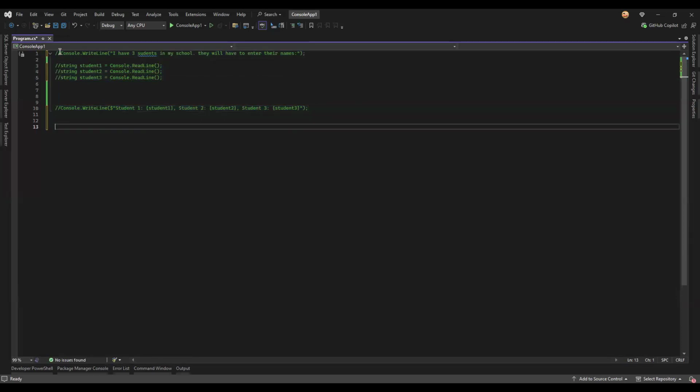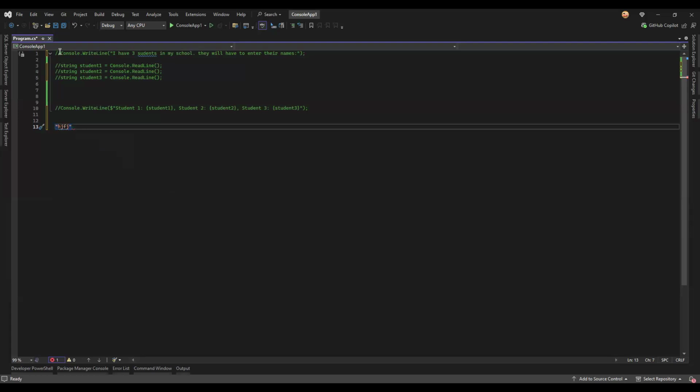Whenever the user sends in information based on the console.writeline that was written, that input is in the form of a string. Whatever input the user submits is in the form of a string. Do you get? Yes, sir.